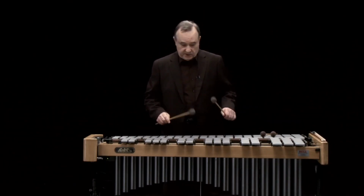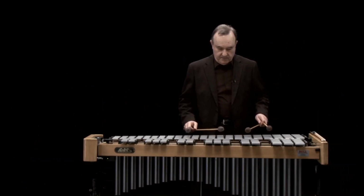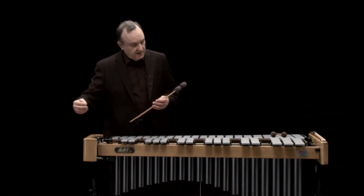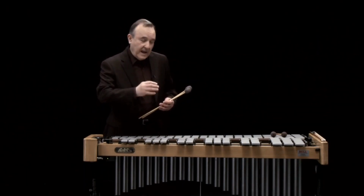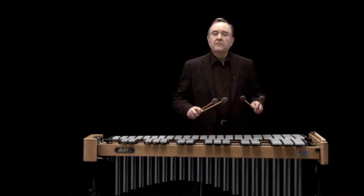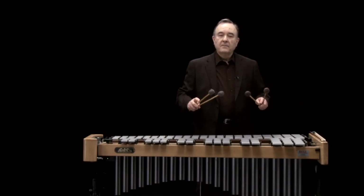This is a tuned instrument. This is just a melodic instrument. And with 4, of course, I can play chords. And the other piece of technology on the instrument, which I think is very interesting, is the motor. And the motor turns a series of fans. And there's a fan under each note, and underneath the fan is a resonating chamber. And the fan alternately opens and closes the resonating chamber, so you get a vibrating effect, hence the name, vibraphone. If I don't use the motor, this is the sound. But if I switch the motor on, a rather pleasing sound, I think you'll agree.